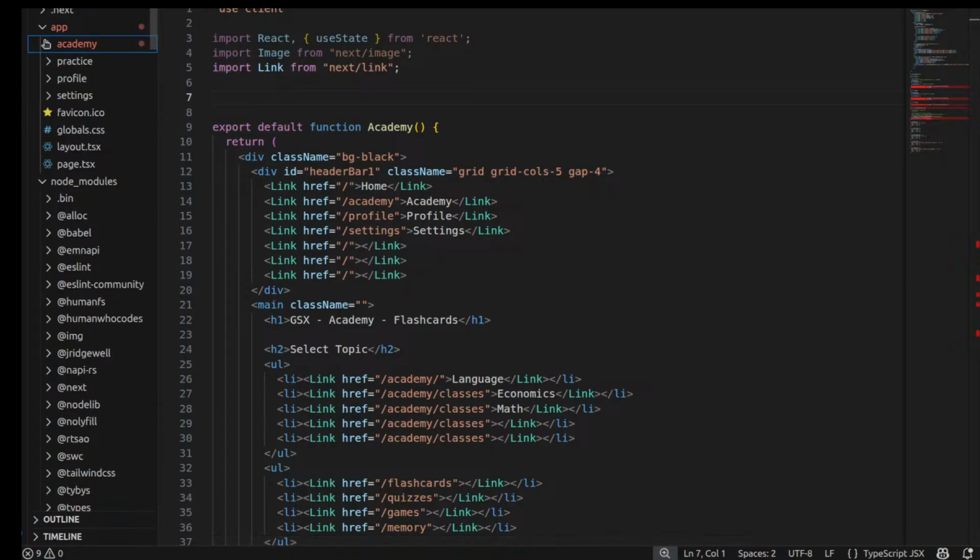Okay, let's see. New folder, components.